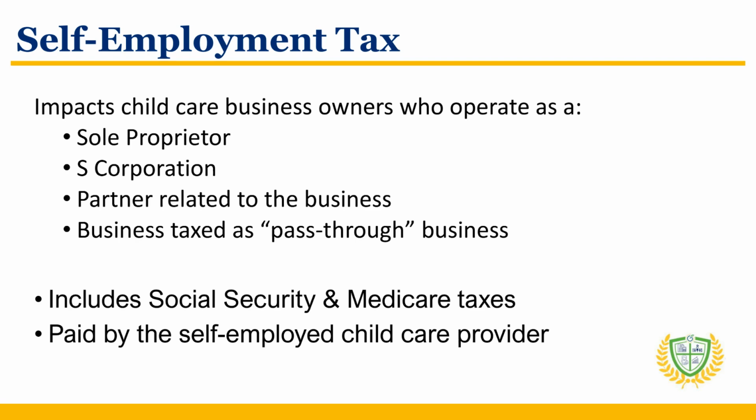Self-employment tax includes both Social Security and Medicare taxes that self-employed child care providers must pay on their net earnings. Imagine you run a home-based child care service and your net income for the year is $40,000. You are responsible for both the employee and employer portions of Social Security and Medicare taxes on this income. This video will equip you with the knowledge to estimate your tax liability, set up quarterly payments, and avoid penalties, mitigating risk for your business, and increasing the accuracy of your tax payments.